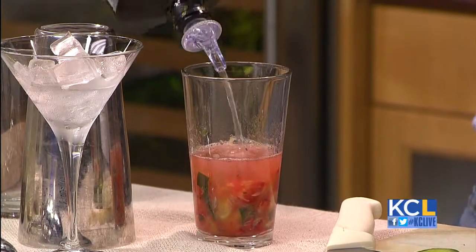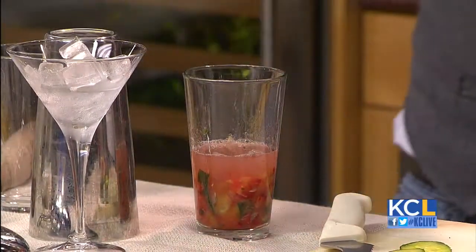Now, what was the inspiration behind this drink, Benjamin? Cucumber, summer — festive! What was the last thing you just poured in there? Simple syrup — equal parts water and sugar. If you don't have simple syrup or don't want to take the time to make it, you can do like three sugar cubes or packets of sugar, two and a half to three.